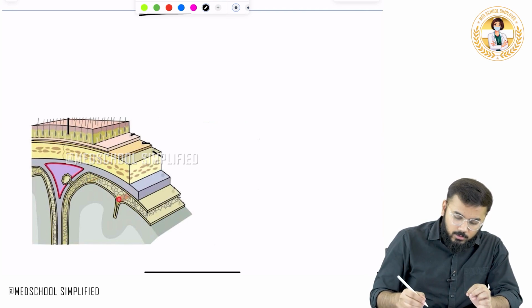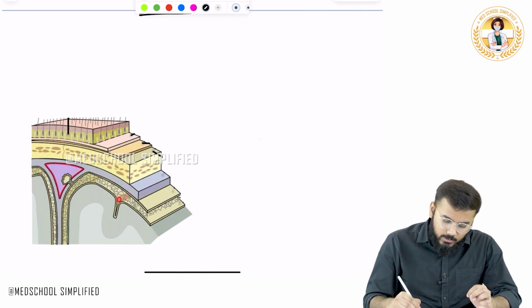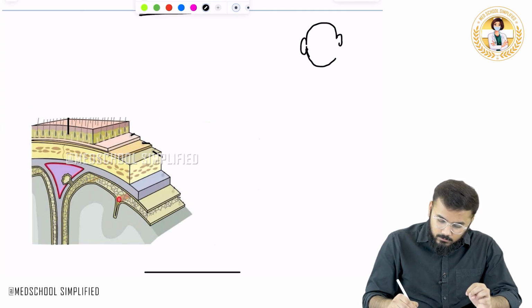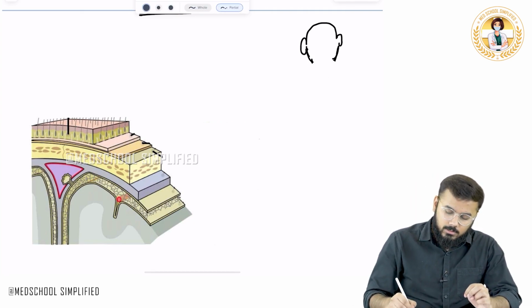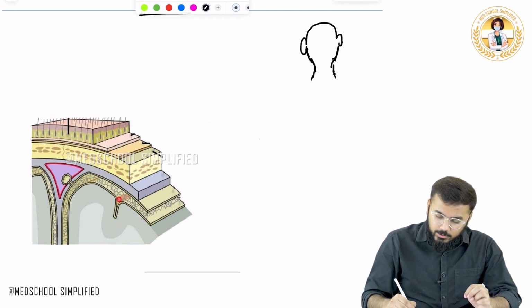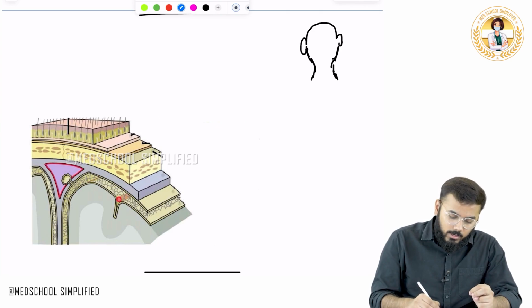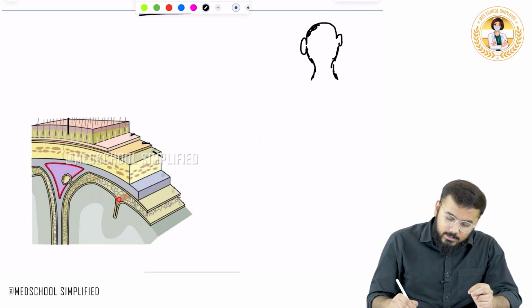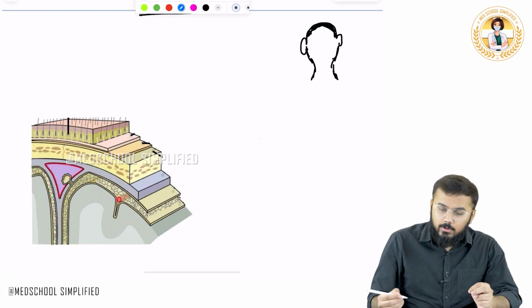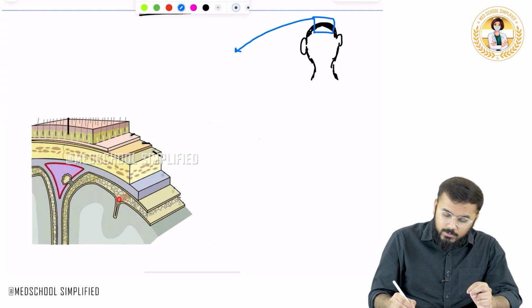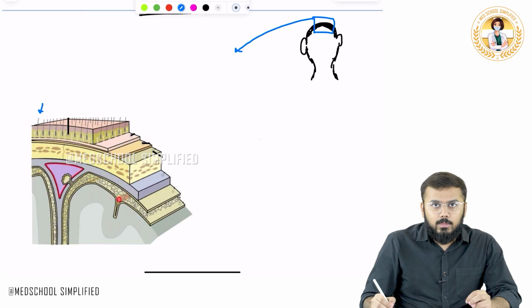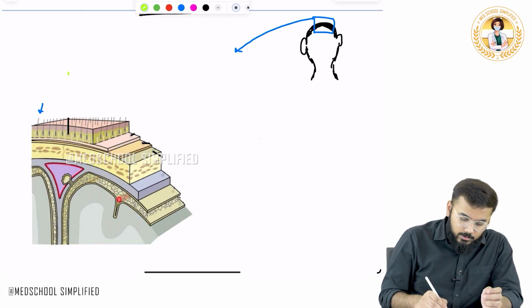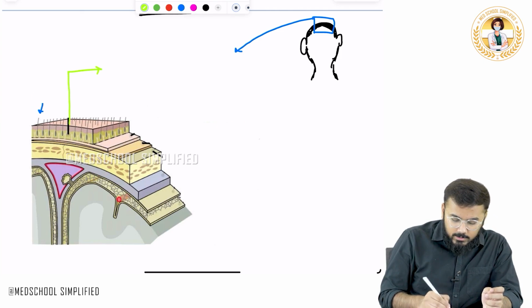Let us say for example that this is a picture from the back. Just think that this is a picture from the back side. Now what I am doing is, this is your scalp, isn't it? So I will just cut a part of the scalp and show it to you here. This is the outermost layer where you see the hair follicles, right? This is the outermost layer which contains skin, yes or no? Let us see what layers it has completely.